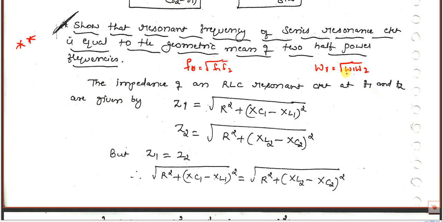If you know the formula for omega 1 and omega 2, within 2 or 3 steps you can derive it. Otherwise, you can follow this method. So we know that in the impedance versus frequency response, at Fr we have Z equal to Zr, purely resistive, acting as a resistance. At F1 and F2 we have root 2 times R.